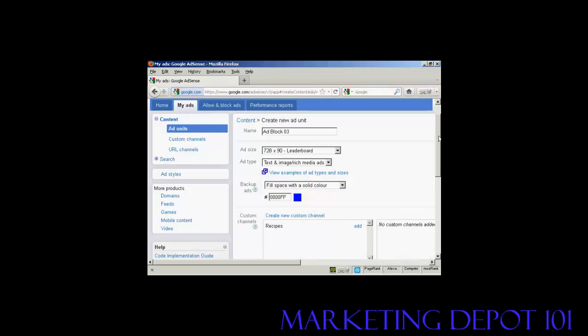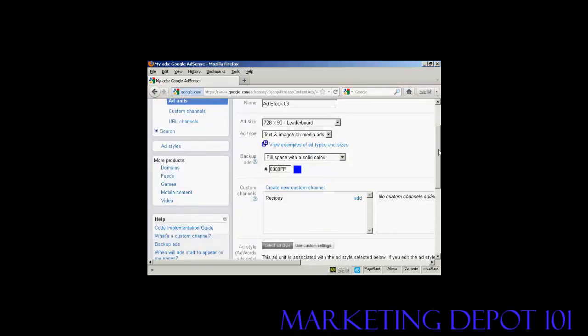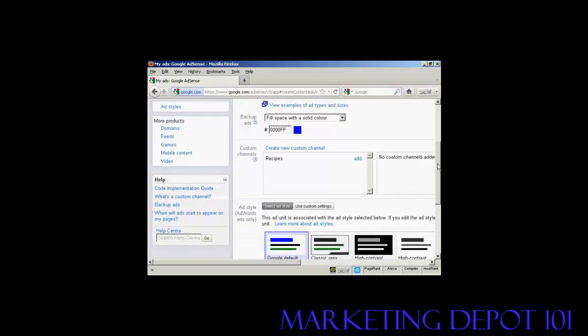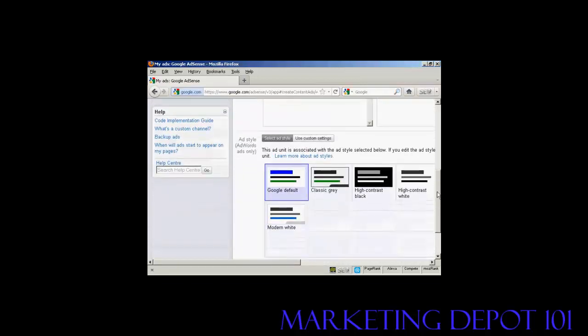You can create custom channels to keep all your ads together. I'm not going to do that for this demonstration. And then you can select the ad style.